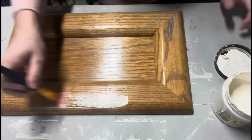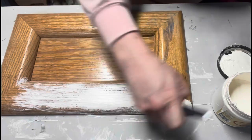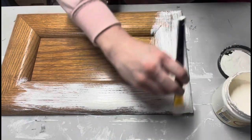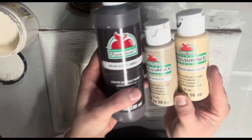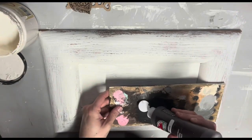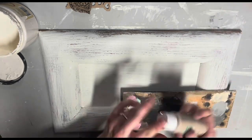For this first craft I took this little cupboard door thing that I found for three dollars at Habitat for Humanity ReStore and I just painted it. This first color is Buttercream by Dixie Belle. I gave it one good thick coat and then I took three acrylic paints and painted the outer part like a frame, dry brushing and blending all three colors until I got it how I liked it.